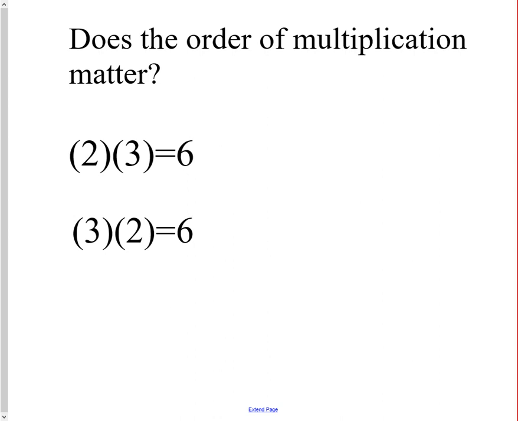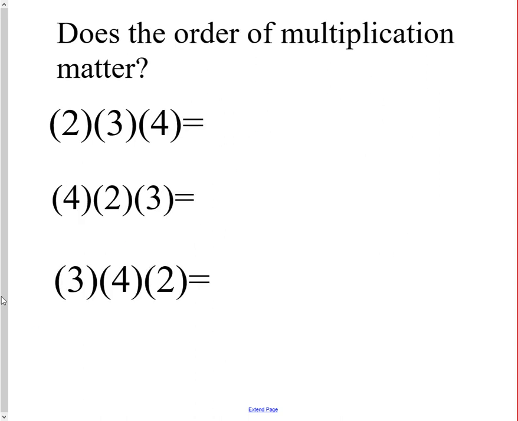The only thing I would caution you about, though, is when we're writing with unknowns. If we were writing, say, 5x again, that's one we used before, we would not write x5 like this. Usually in math, we want to write things with our coefficient, that's the number in front, first. So 5x would be the way we want to do it. They would mean the same thing, but there's kind of a convention for that. So the order doesn't really matter when we're talking about regular numbers. When we're writing it with unknowns, we want to follow the convention though.